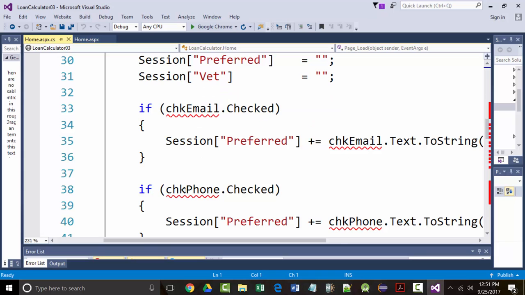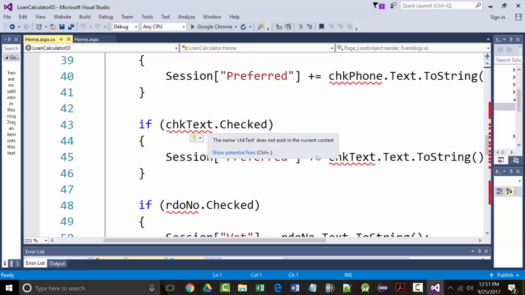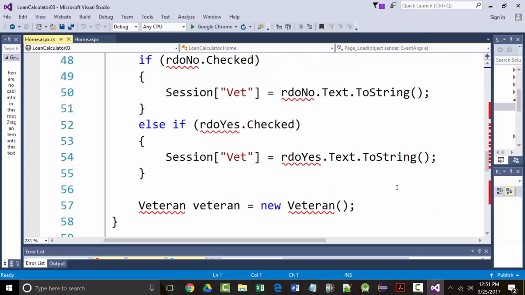So what I did was I just made 3 separate if checks, and I said if the email is checked, add that to my preferred. If the phone is checked, add that to my preferred, and if the text is checked, add that to my preferred. And every time I did plus equals, because I have no idea in which order they might check those boxes. What was a little easier was the radio button stuff. And this could be handled in different ways. Some of you handled it like a Boolean field, which was totally fine. So there's a lot of different ways that it could be done.